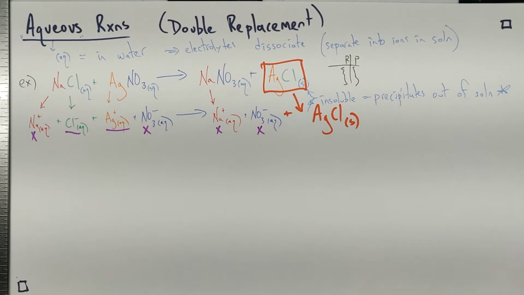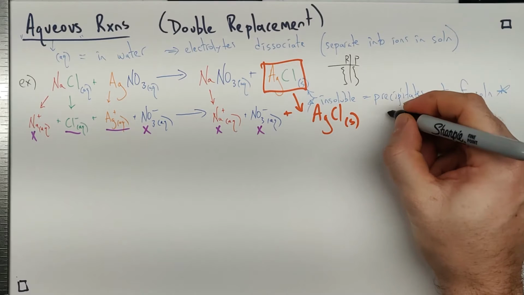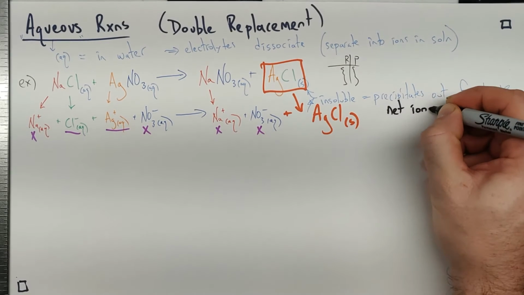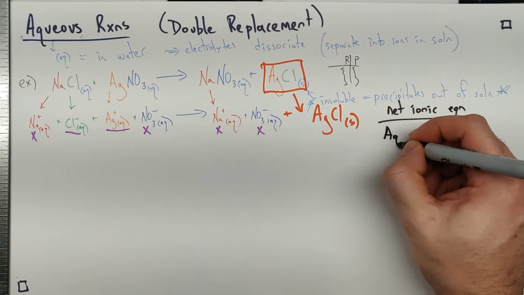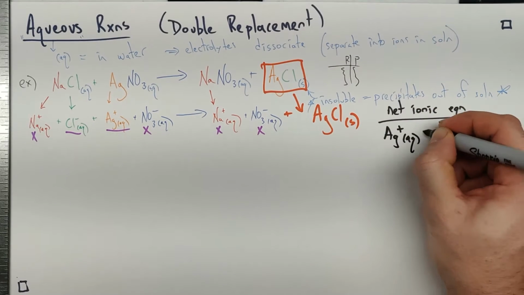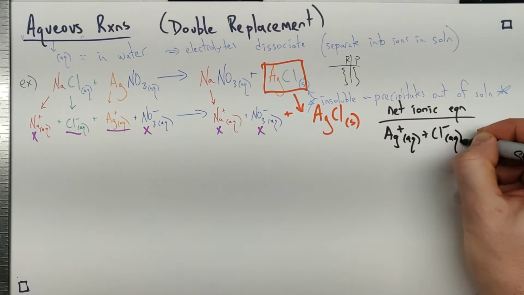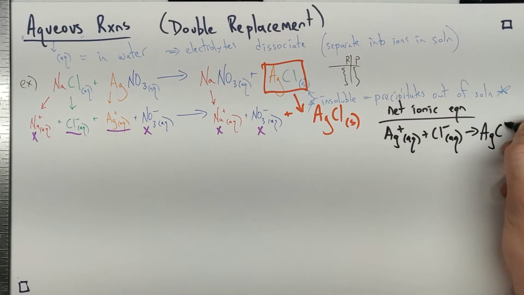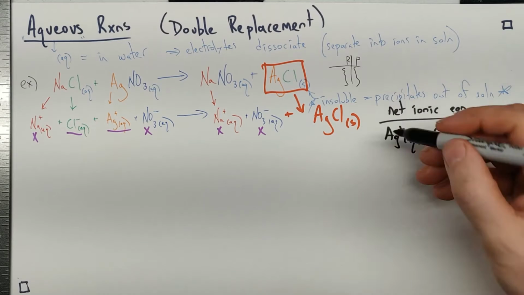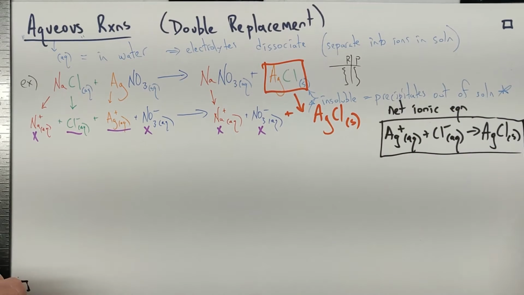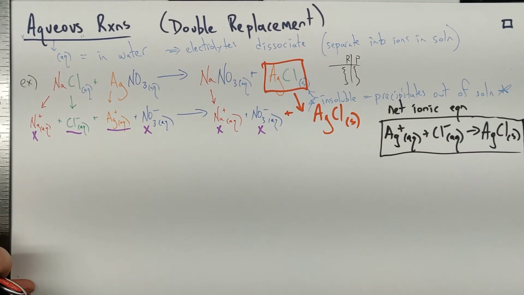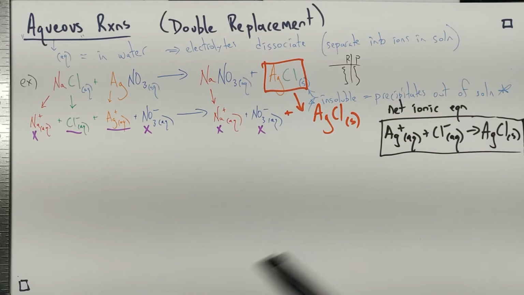And off to the side here, I'm just going to sketch out real quickly the net ionic equation, which is going to have those pieces right there, the silver ions and the chloride ions, giving us the solid silver chloride. All right, so that's our net ionic equation. And everything else is just floating around in the solution, and that's something to consider as you look back at double replacement reactions. What I want to do with what we have here is kind of break it up into pictures of what's going on.